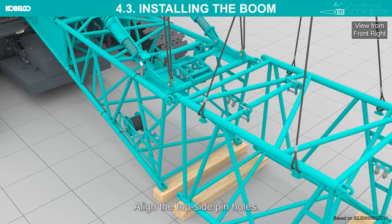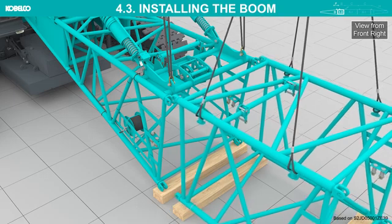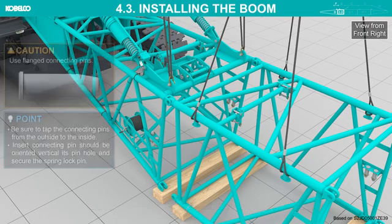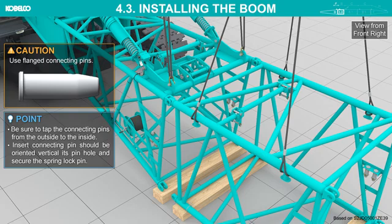Align the top side pinholes. Insert the connecting pins into the top side pinholes. Use flanged connecting pins. Be sure to tap the connecting pins from the outside to the inside. Insert the connecting pin oriented vertical to its pinhole and secure the spring lock pin.